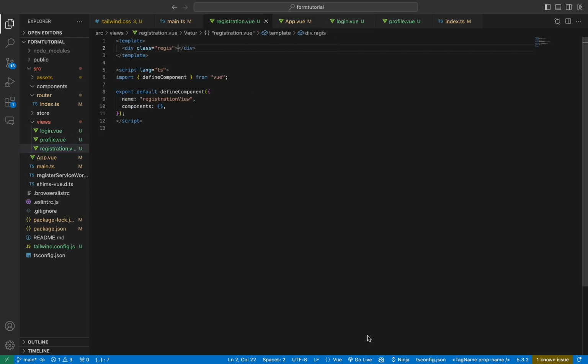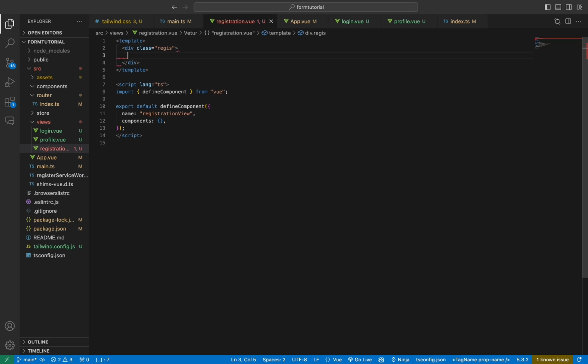So we're going to start with the registration page. I have a form like I showed before, and I have buttons for cancel and send. So I'm going to use the form tag, and I have two divs in between the form. The first div is the one that contains my labels and my inputs, and the other div is going to be the one for the buttons.